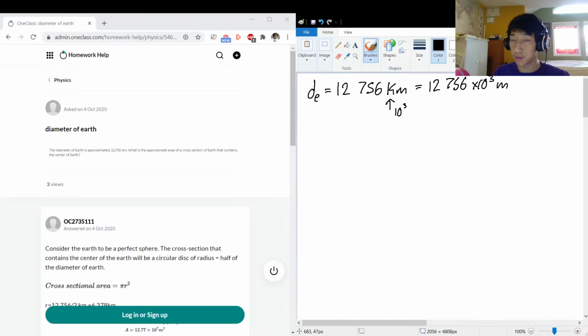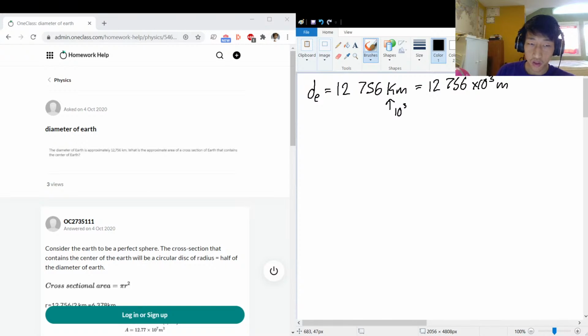Sometimes it's good to convert everything to base units. So you take all the K's for kilo or M's for milli or capital M for mega. It's always good to convert those into just numbers so we have base units. Otherwise our units are going to be a little bit more uncomfortable to deal with, but it's still possible. Anyways, just my little suggestion.